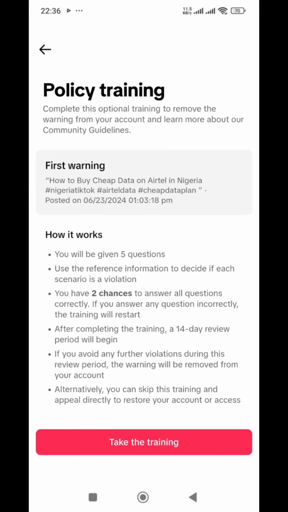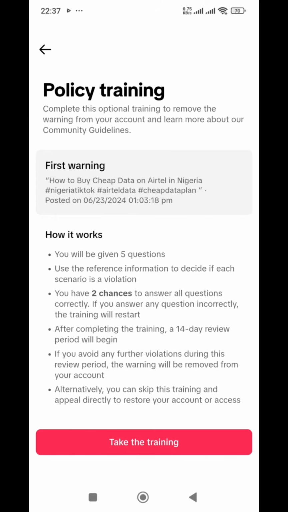So how it works, let's read through. It says you'll be given 5 questions, and to use the reference information to decide if each scenario is a violation. You have 2 chances to answer all questions correctly. If you answer any questions incorrectly, the training will restart. So that's the notification on how it works.